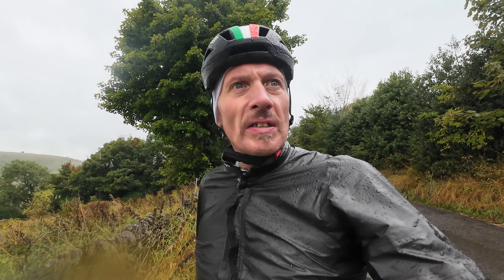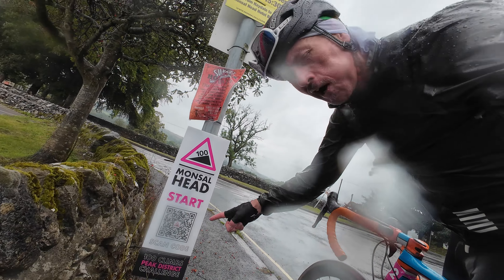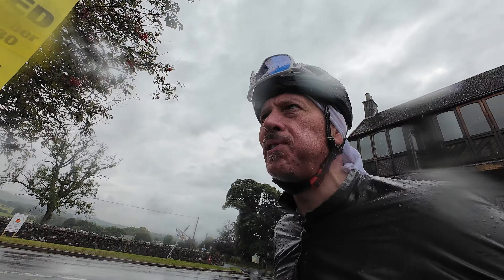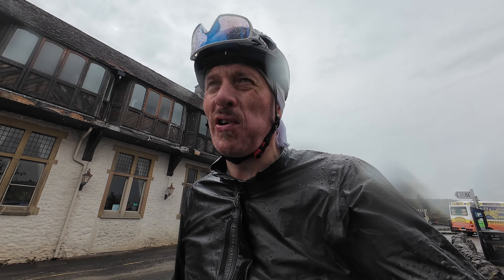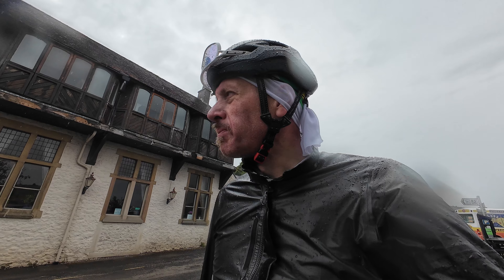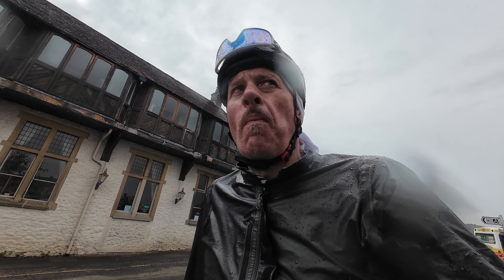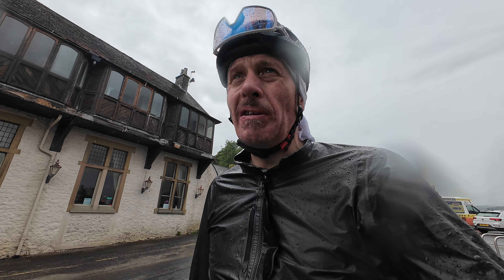I'm going to descend down this hill. Sorry to everyone for my noisy disc brakes — they are really making some sounds. Monsal Head start — it's at the top. I've scanned the bottom and then I've scanned the top in the wrong order. Points are on — I don't know. It looks nice. I'm halfway in, four hours in. I think I'll be cutting it short. I'm going to go back to Rosalie — we'll see how I feel.